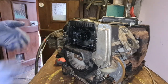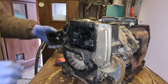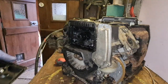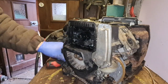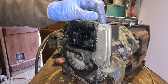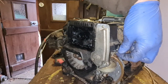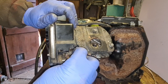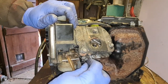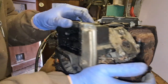Right, I've got to charge that compressor back up, haven't I? So I can blow all this out, clean all this air filter housing out. Right, what's this on here? Is this some sort of cold start valve? Are our carb linkages all free? I wouldn't have a clue, you know.